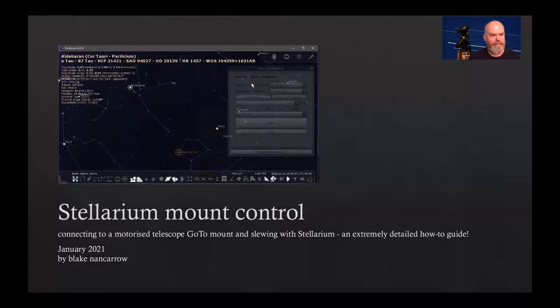Hi there. My name is Blake. I wanted to talk to you about how to connect Stellarium to a telescope mount and drive it. I started to prepare a video, and the monolithic video was 90 minutes or 2 hours long. It was crazy long. So I decided to break it up with optional components.